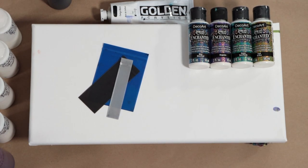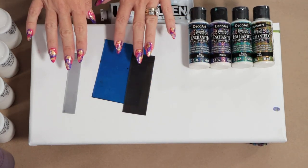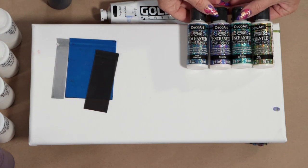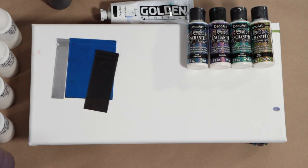In today's video, I will be doing a swipe. I've got a few of my swipe tools here and I'm going to be using some DecoArt Enchanted Shimmer. I love these paints. They are super, super fun to use. And they're just so beautiful when they dry.